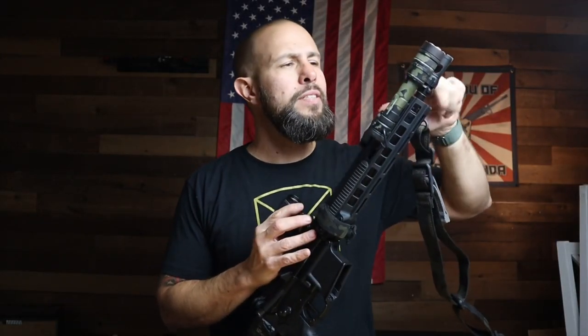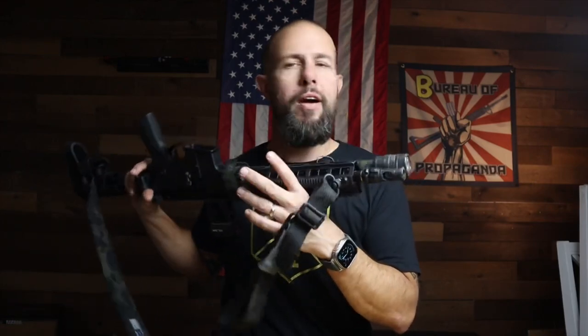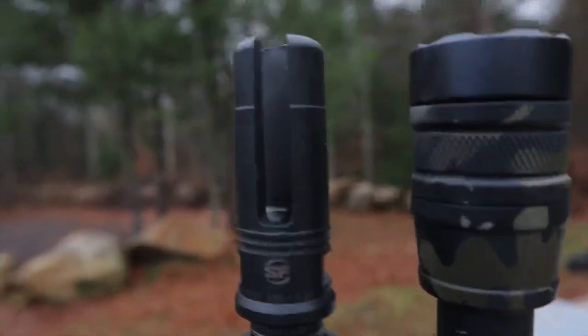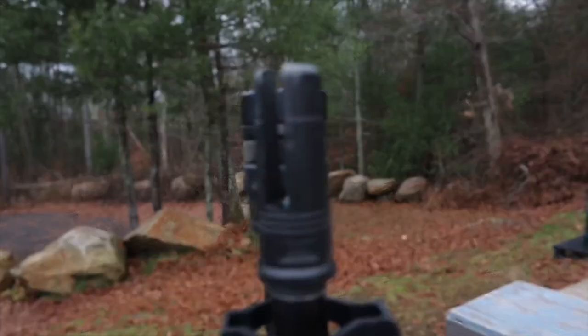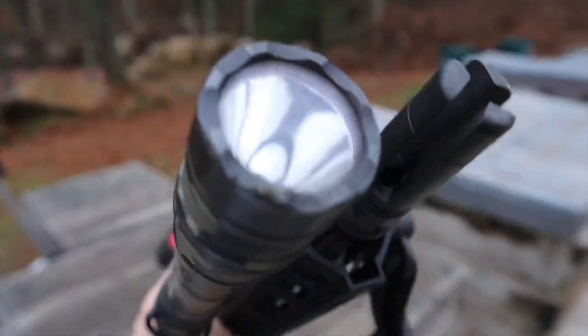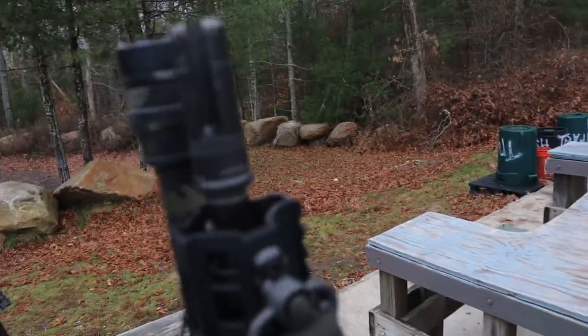The last thing — besides the bolt and BCG — is the muzzle device. This is a temporary fix. It's a Primary Arms and Forward Controls collaboration, a great muzzle device with a QD for a suppressor. But it's not ideal for an 11.5-inch night vision gun — the ports on the side are huge, so it eats up felt recoil but it's loud and the flash is enormous. Big flashes and night vision don't mix. I ordered a SureFire 3-prong that was supposed to arrive a week ago but it's lost in USPS transit — when it comes in I'll swap it out.